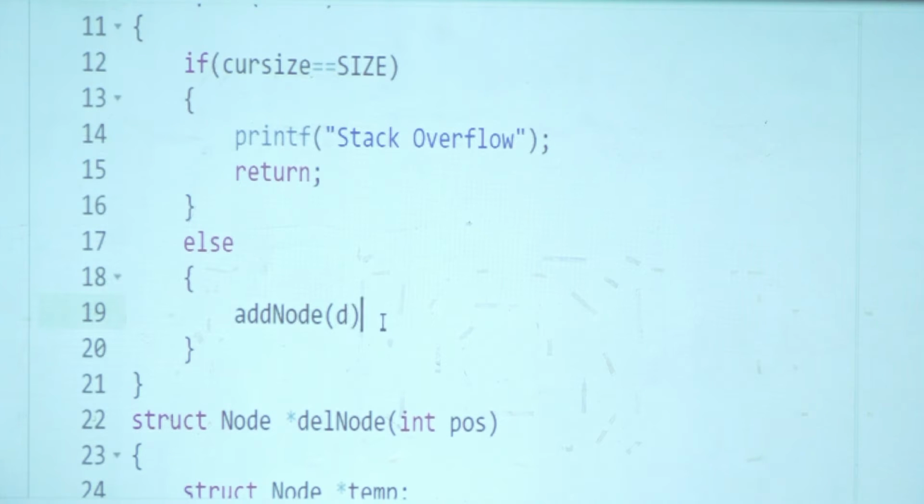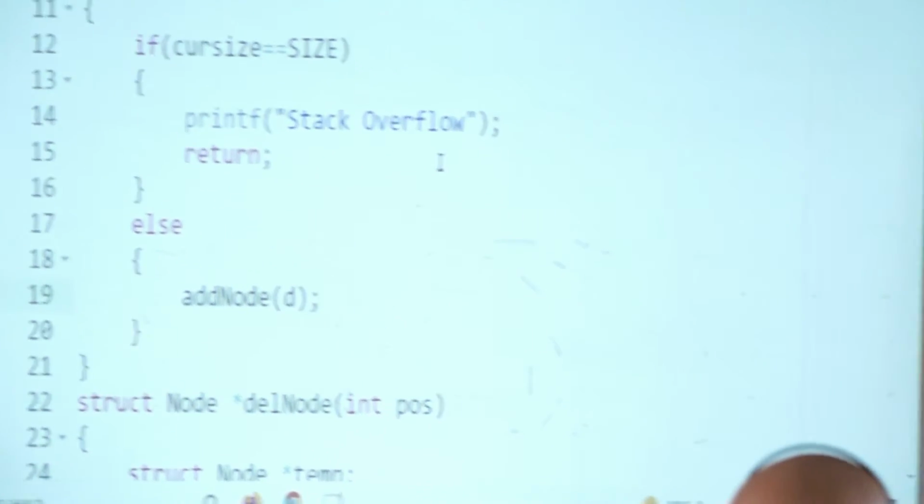Now, actually if you examine add node carefully, it has a return type. It gives a new head pointer. Just look at it. You will see that it has a new head pointer. Now, I know head is automatically getting updated because head is a shared variable in the program, a global variable, it's available. So, anyway if head is getting updated, I'll call add node with D. So, what it will do? It will update the head, or it will create a new head. I mean if head is null, it will create a new head. If you look at add node, that is what happens, okay.